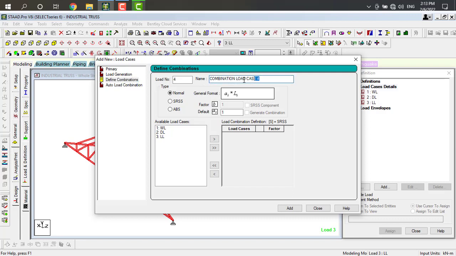In these different combinations, first of all I want to give dead load plus live load. Dead load plus wind load. Give the numbering as one.